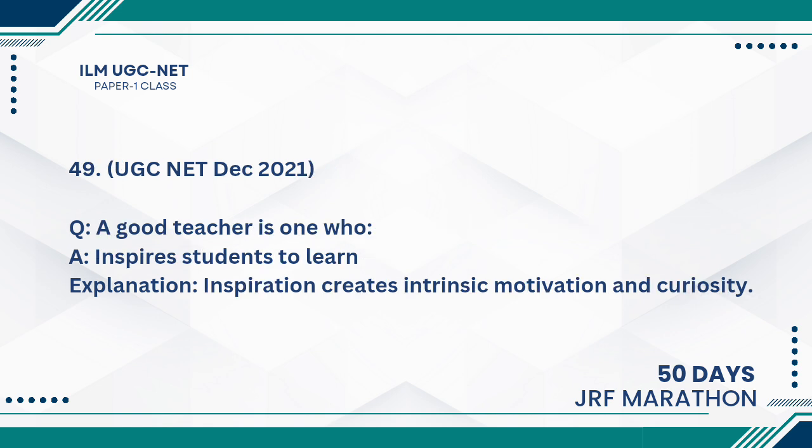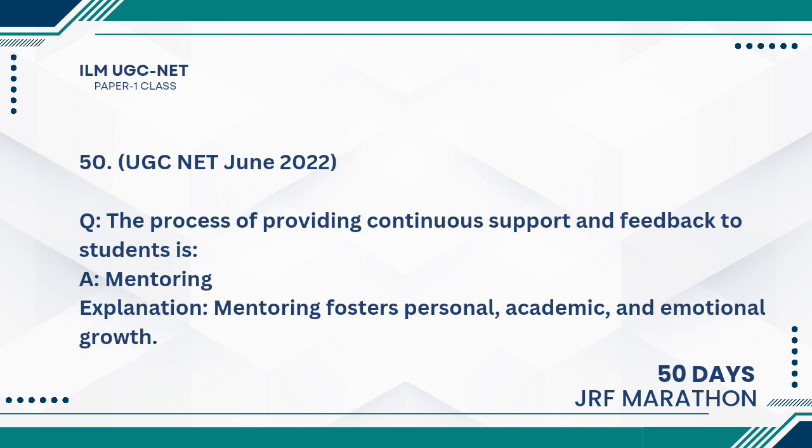Now, question number 49. A good teacher is a one who is dash. Inspires students to learn. Inspiration creates an intrinsic motivation and curiosity in students. Now, question number 50. The process of providing continuous support and feedback to student is dash. That process is called mentoring. Mentoring fosters personal, academic, and emotional growth in students.